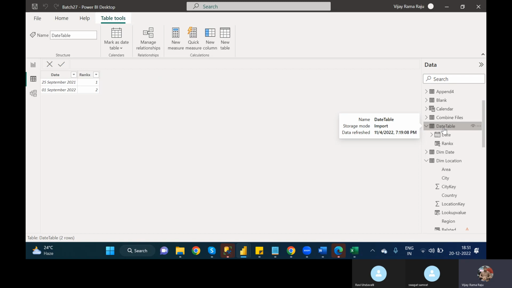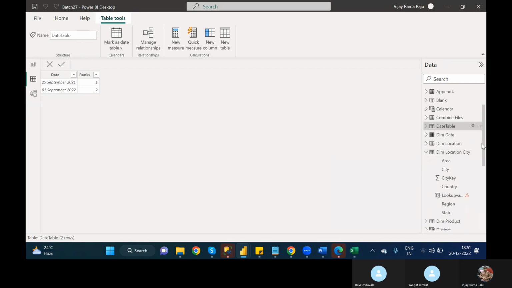In that, along with all the columns in the date table, whatever new columns you want to create, you can create them, and they are added in that table. Understand clearly, Swagat? Is it clear or not? Just clear, Vijay.